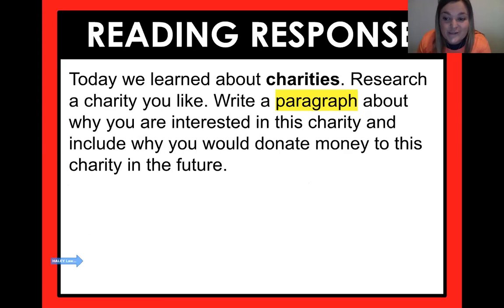So for your reading response today, I'm so excited. Did you figure it out? Messi, Alicia Keys, and these cool bracelets, they all have to do with charities. So Messi gives to charities and he has his own. Then you have Alicia Keys, who is a philanthropist and helps a lot of charities. And these bracelets help different causes.